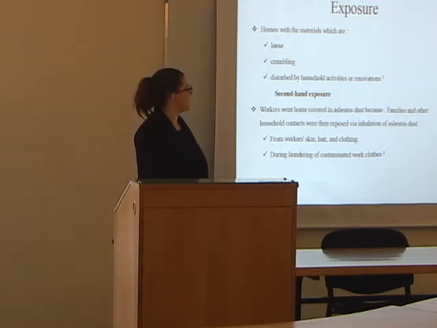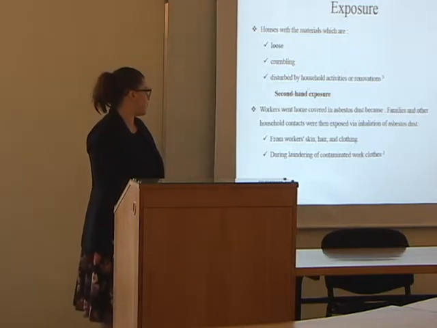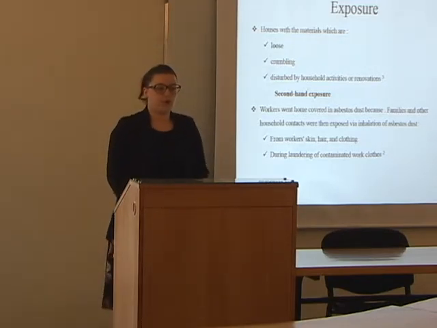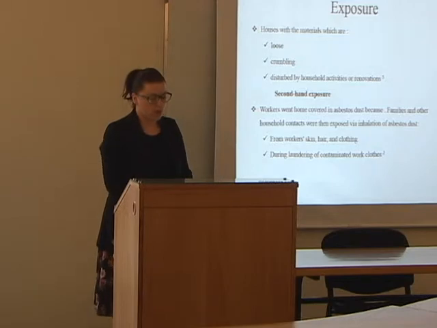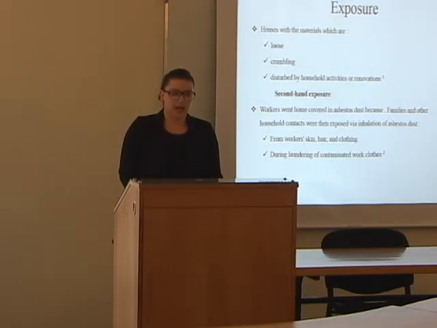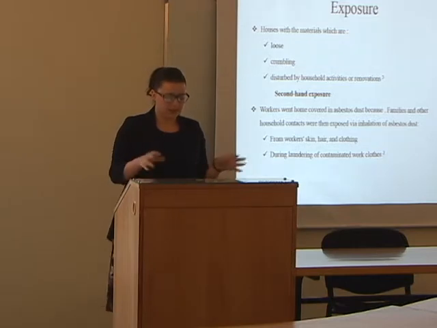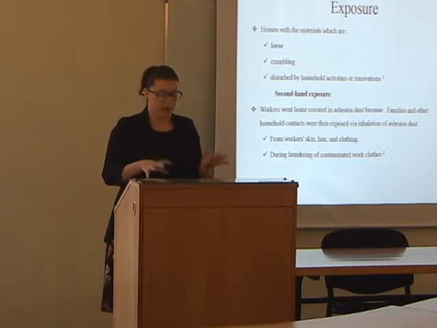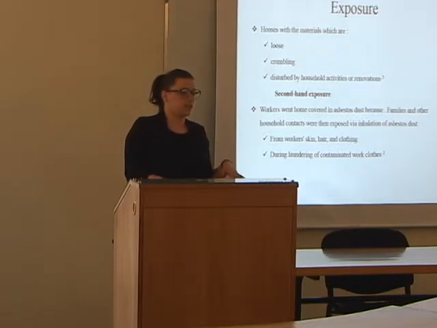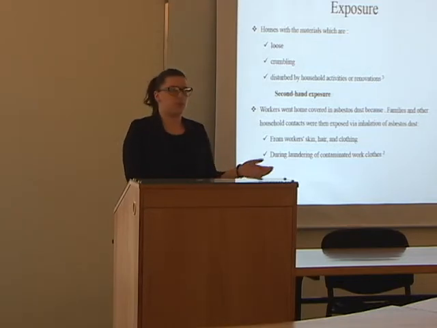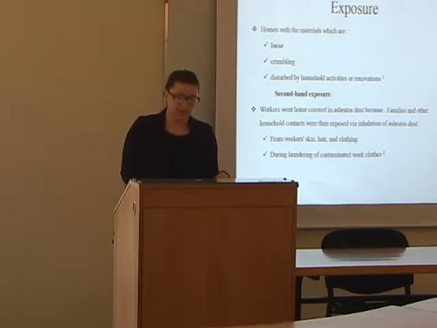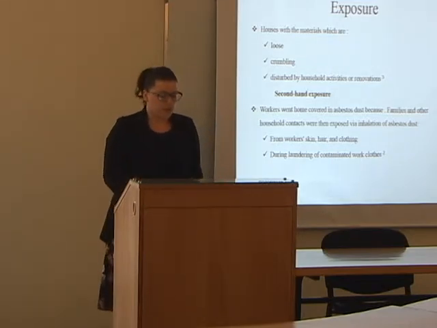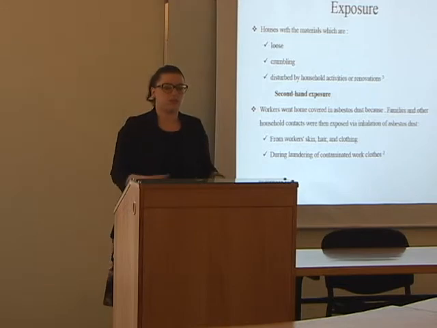And another type of community asbestos exposure is second-hand exposure, and it starts when the worker who is working with asbestos-containing material or raw asbestos material comes home covered with asbestos dust. At that time, he releases the asbestos fiber or dust into the air of the house, and the family members are getting exposed to it, although they don't have any direct communication with the factory or the material itself. And also from the worker's skin, hair, clothing, and during the laundry procedures, family members can be exposed.